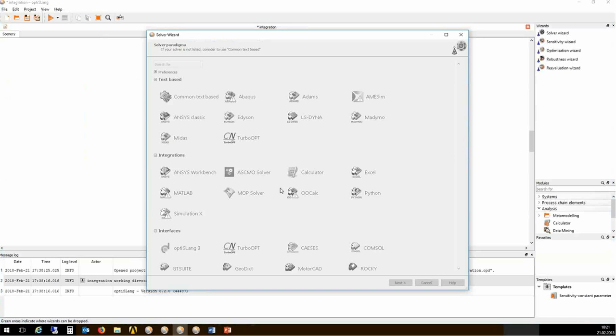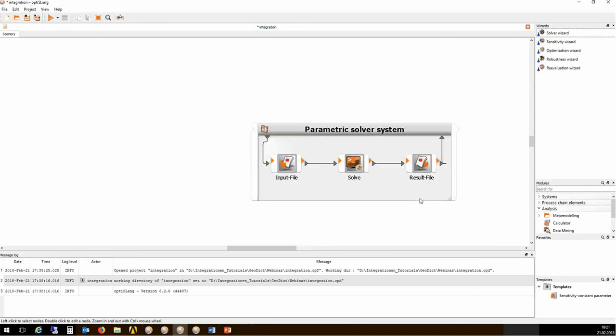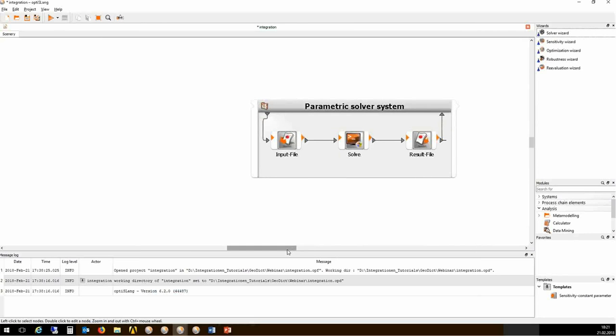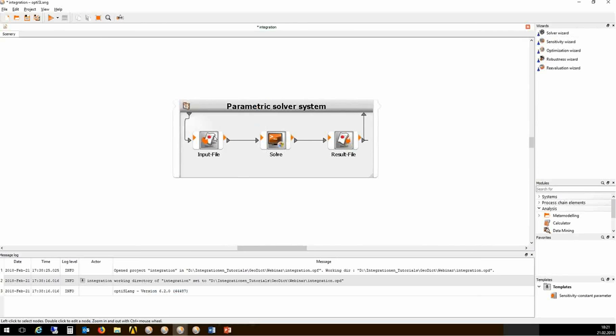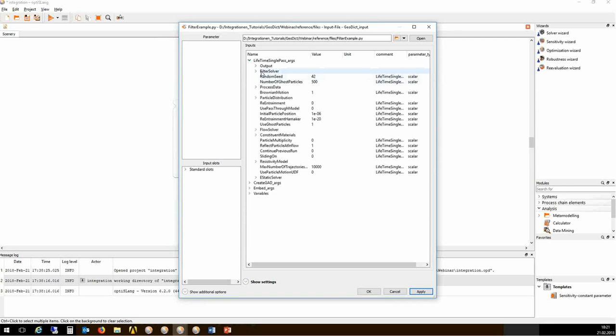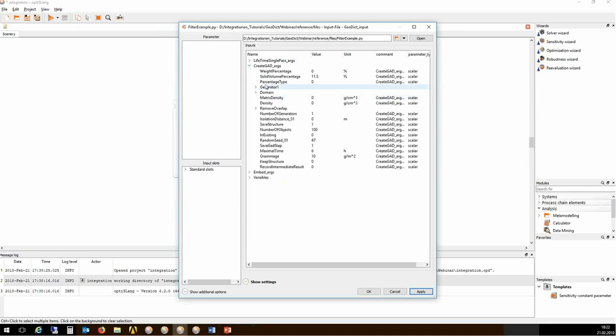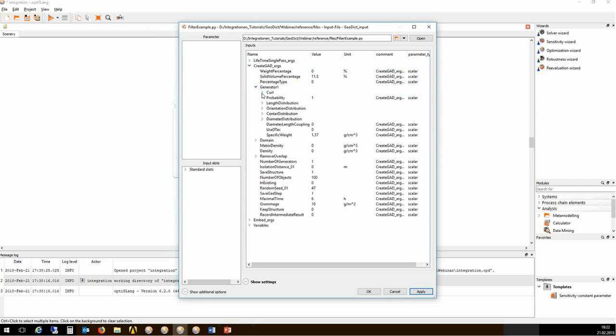So we have to choose the GeoPython file here. And when you have done that, the workflow is automatically generated. So you can directly see the workflow here. And now we can go on and select the parameters we want to use within the simulation. So we select our input parameters here, and these are within the setup here.